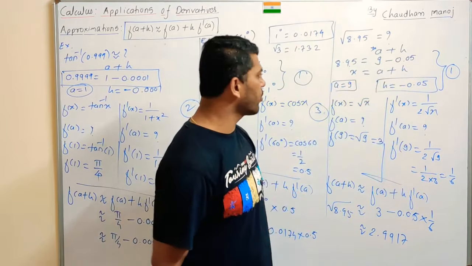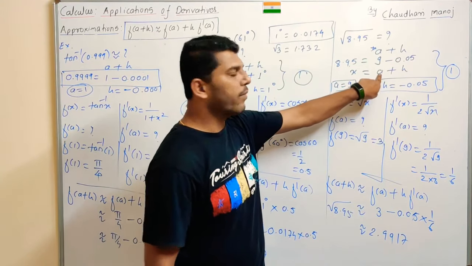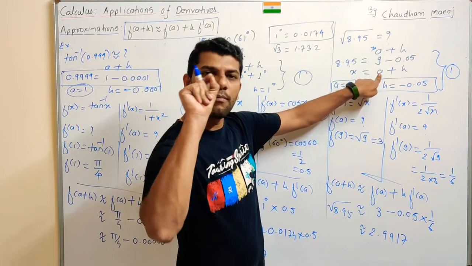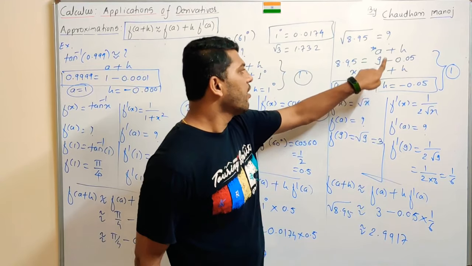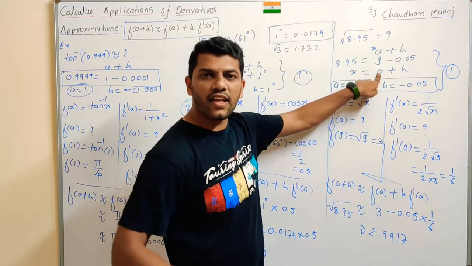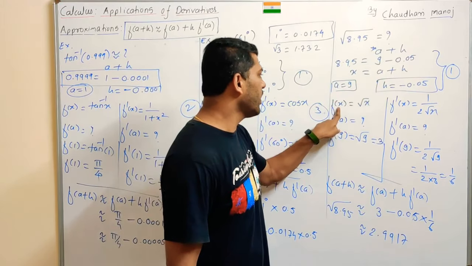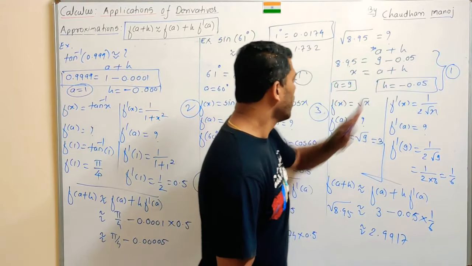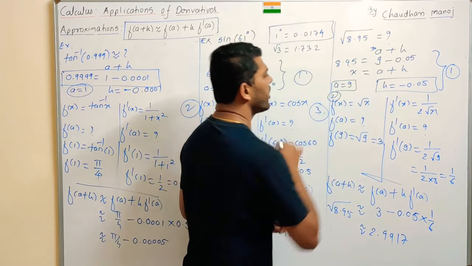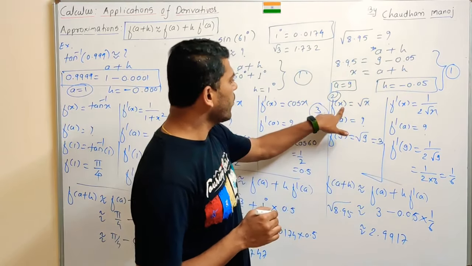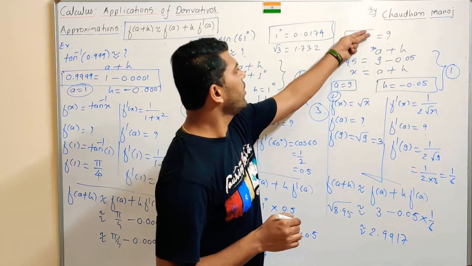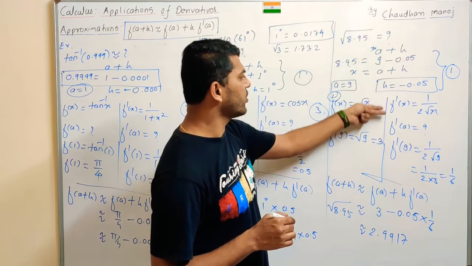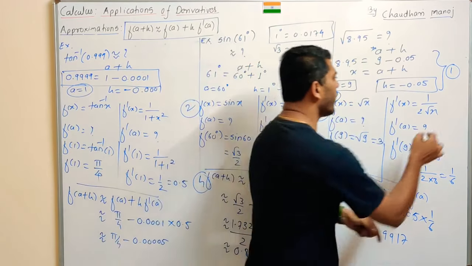As per the requirement of the problem, you can take the decision, but make sure that you give importance to this value of a because everything depends on this a. Make sure that you define this a in such a way that you can easily define the function and its derivative. So this is step number 1. Step number 2 is defining the function value. How to define a function? Just simply put x instead of that value, that will lead to the function. So this is the function. You can easily find its derivative.